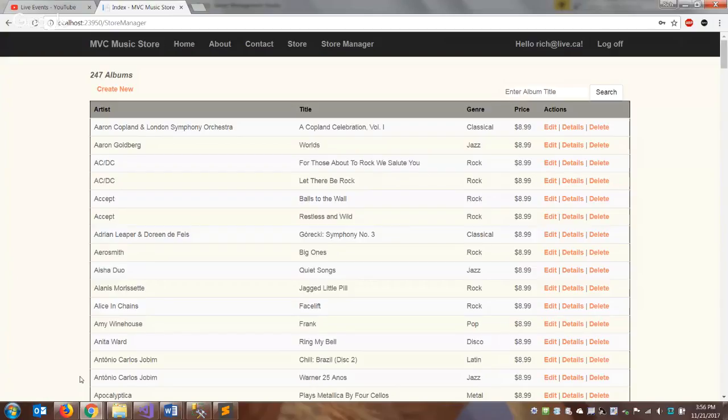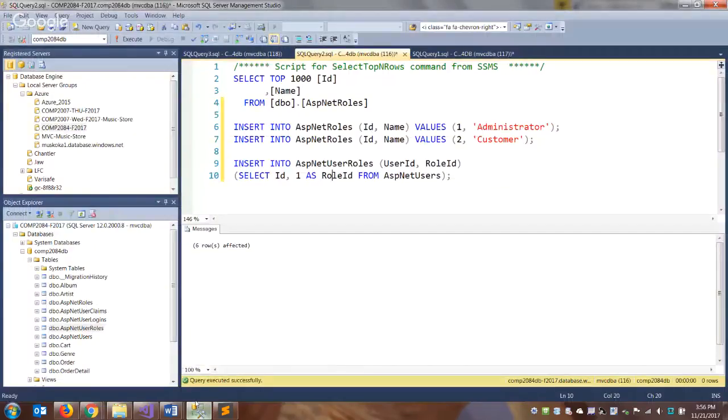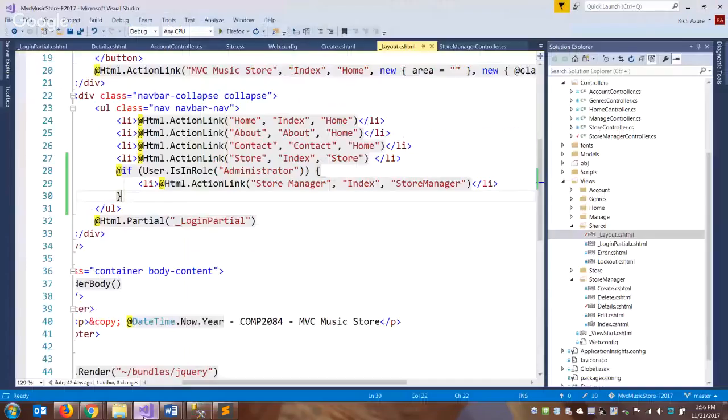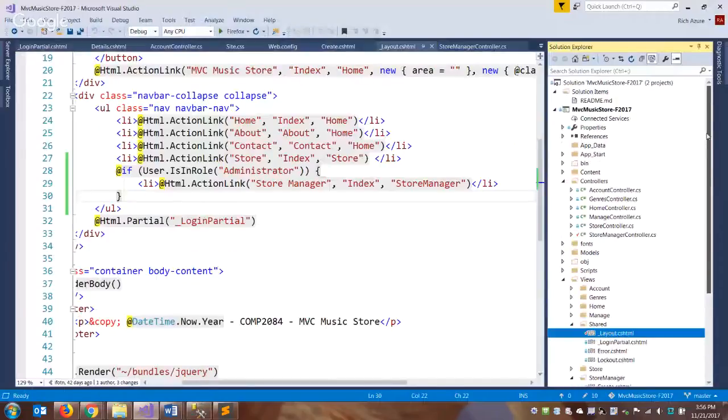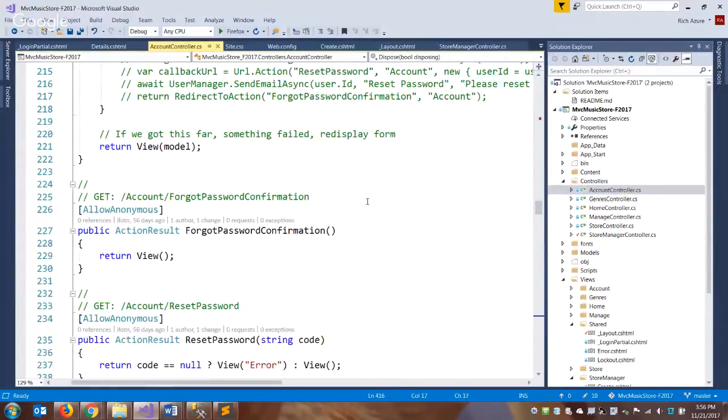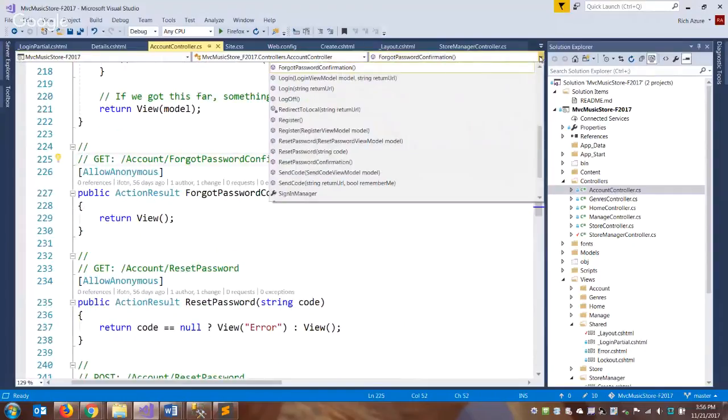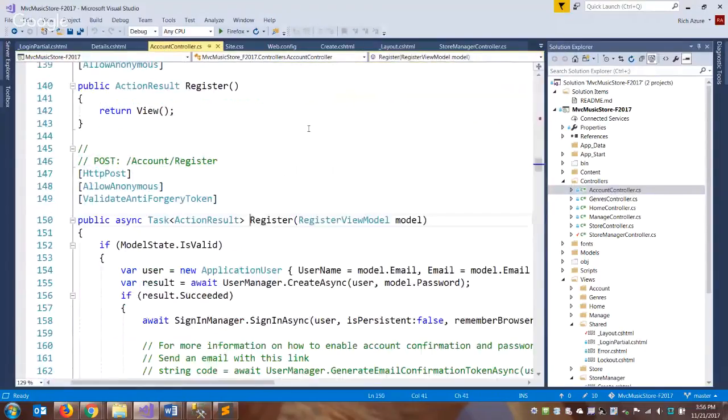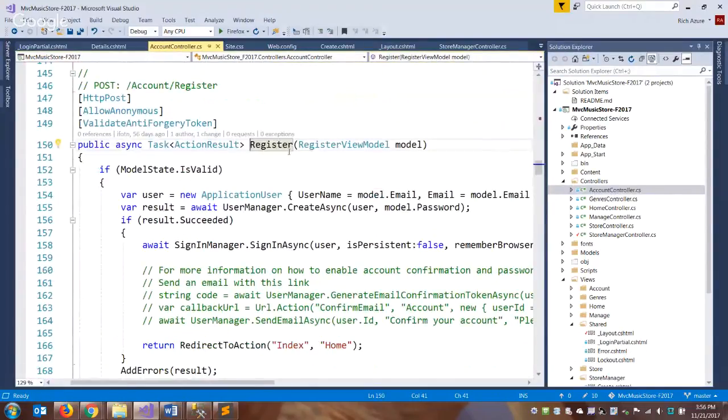Josh? How would we do it so that there would be a default role? Okay, good question. In that case, we'd have to go into the account controller that got automatically added to our project when we chose that. If we have a look here, we would have to go to the HTTP post register method.